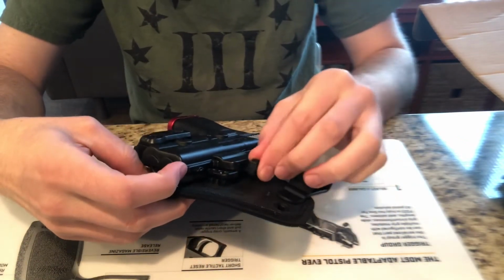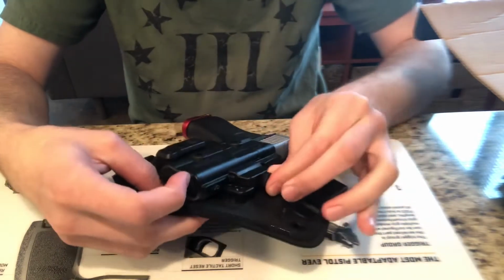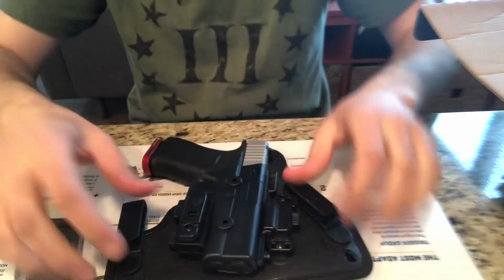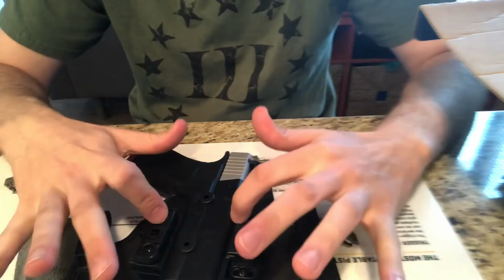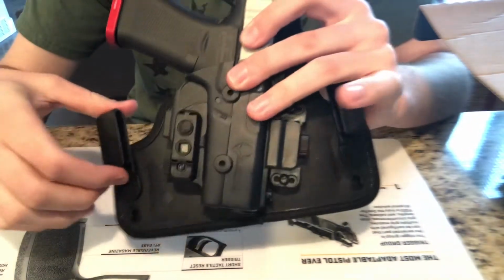That's honestly probably one of the biggest, most important things for me, because as long as the holster is good quality and you're not worried about it going off while you're carrying, you don't have to worry too much about that. Once you get a good holster, it's fine. That doesn't really play a factor into whether I like it or not. So it's comfortable. It's made of a thin material. It's flexible. In the waistband, you hardly notice it's there.